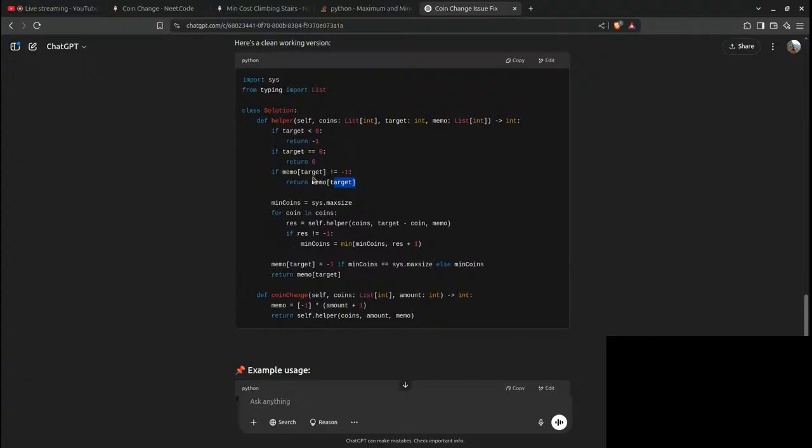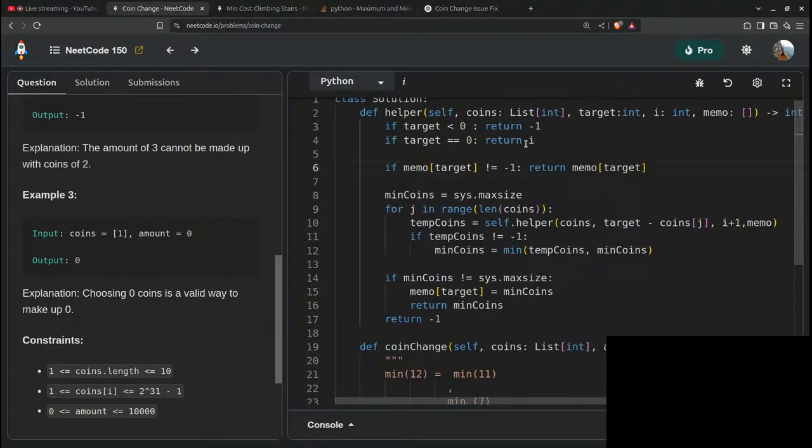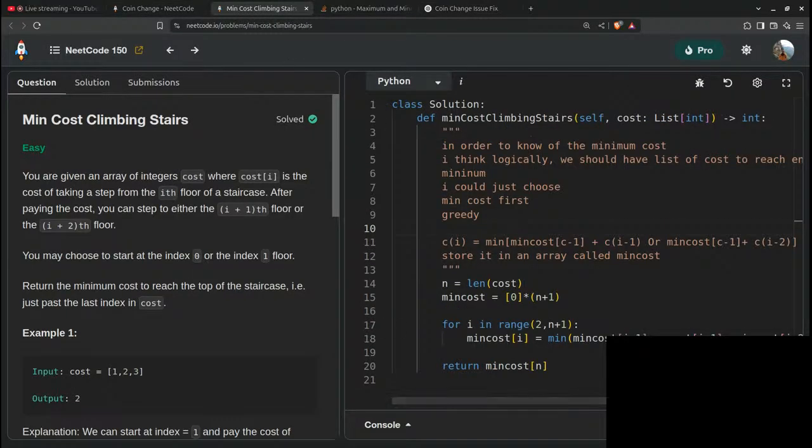Seriously. Let's get this is 0. This is minus 1. Yeah, that's the depth, that's what I want.